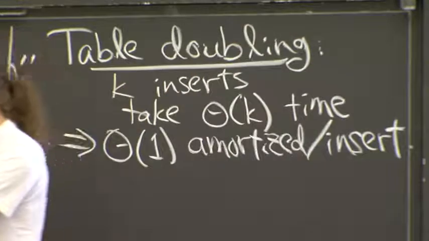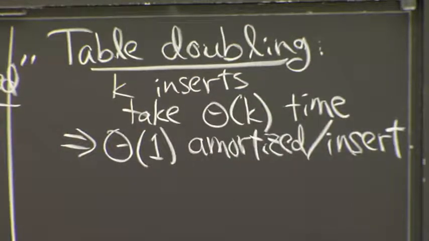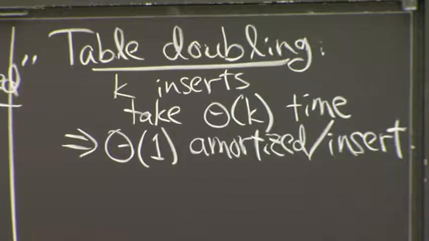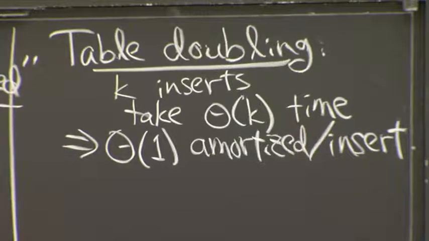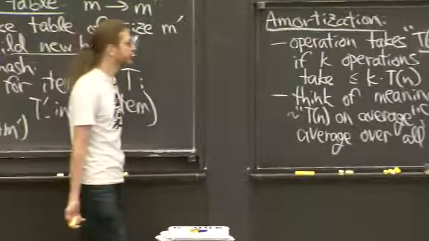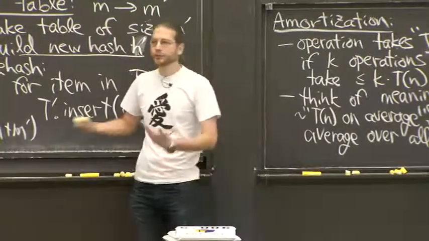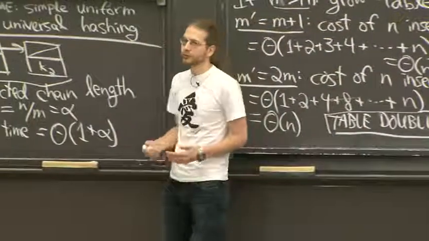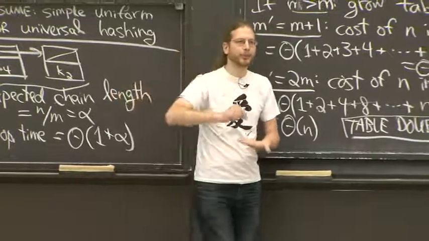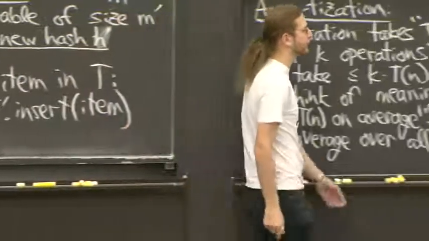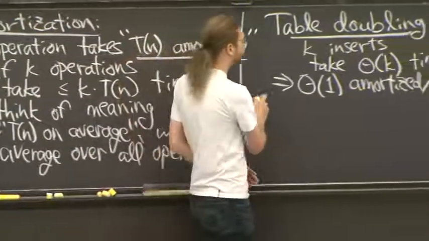Okay, it's a simple idea, but a useful one, because typically, unless you're in a real-time system, you only care about the overall running time of your algorithm, which might use a data structure as a subroutine. You don't care if individual operations are expensive as long as all the operations together are cheap. If you're using hashing to solve some other problem like counting duplicate words in docdist, you just care about the running time of counting duplicate words. You don't care about how long each step of the for loop takes, just the aggregate. So this is good most of the time.